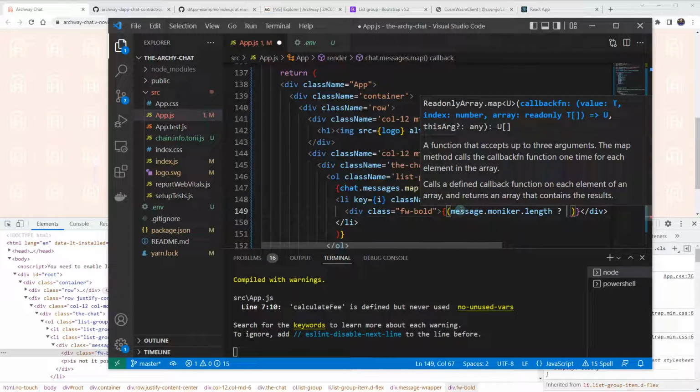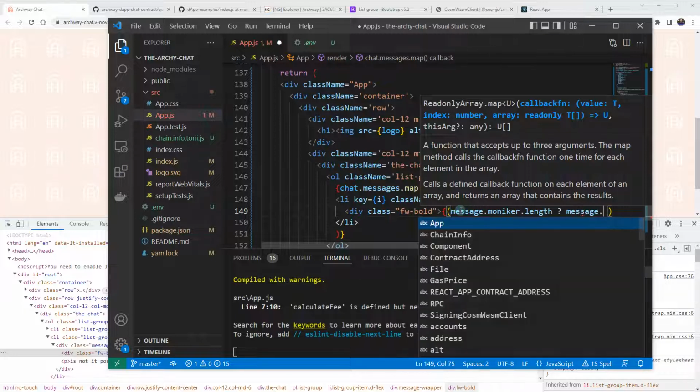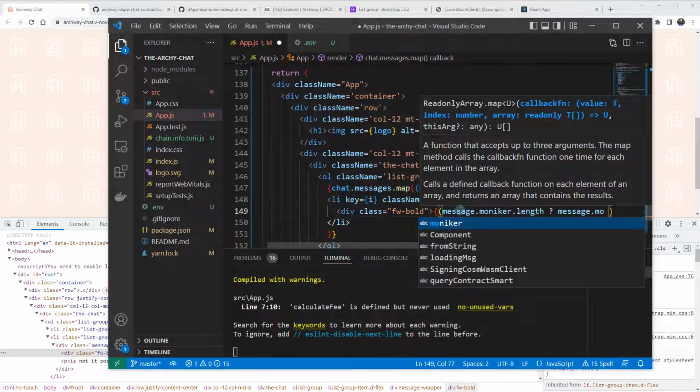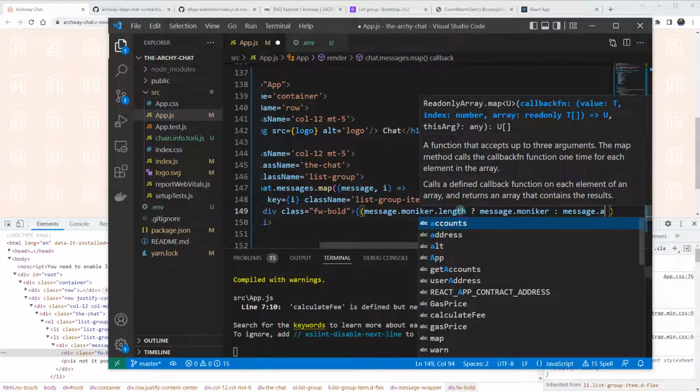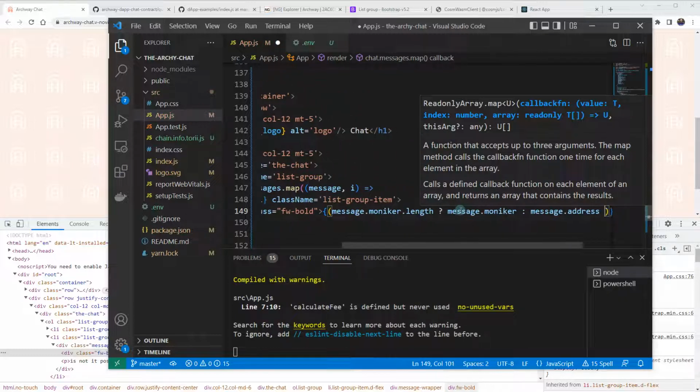So then we display message.moniker, else we display message.address.